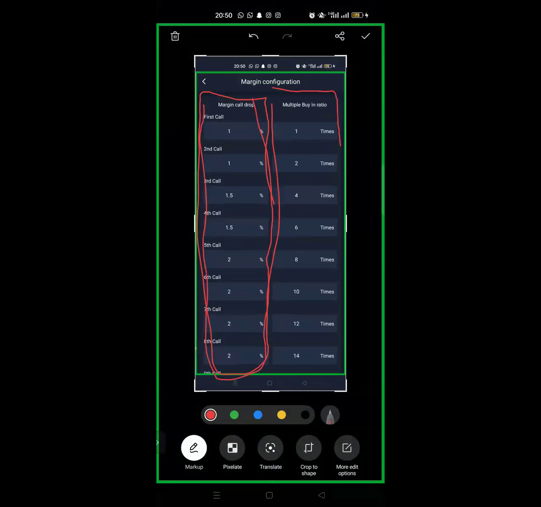We also have here the multiple buying ratio. What this does is set the amount you want your robot to use to buy. For example, if you say, once I enter into this particular trade, I want my robot to buy once this coin drops by 1%, now how much do you want your robot to buy?